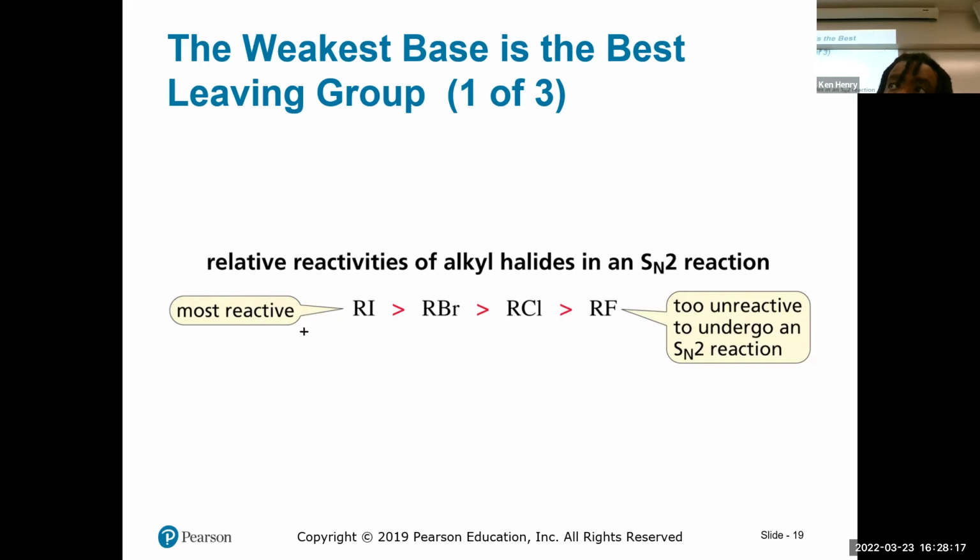So iodine, if you look on your periodic table, iodine is at the bottom compared to bromine, compared to chlorine, and then fluorine is at the top. So in other words, the weaker the base is, since we look at it as a base, the better it's going to be at leaving. You know, it's kind of like that. Fluorine is one of those toxic lovers. They don't want to let you go, period. Where iodine is like, oh, you want to go? Fine, bye. Don't let the door hit you on the way out.